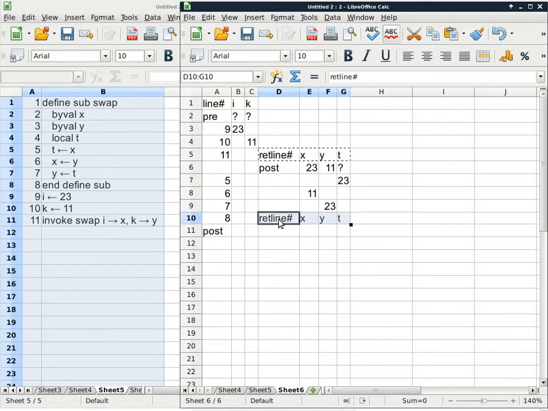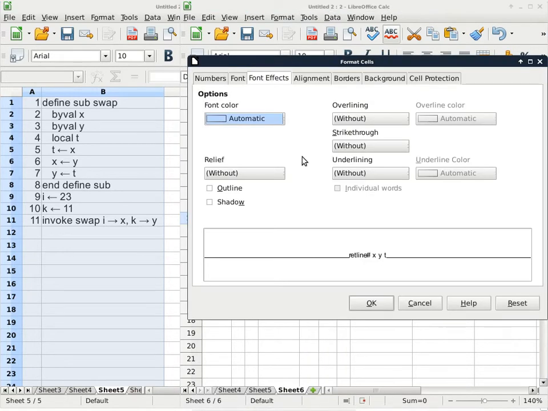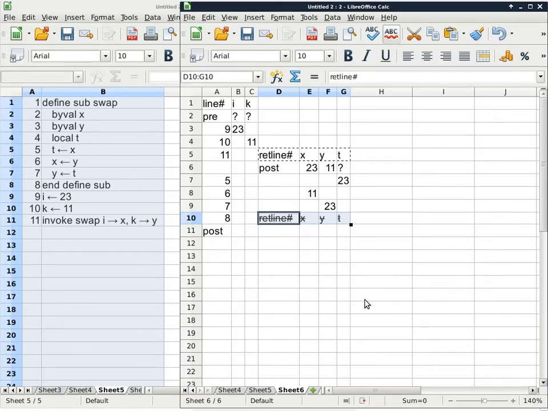So that means when you look at this, not only is the return line number column deallocated, X, Y, and T are also deallocated. So when we get back to post here, did anything happen to I or K as global variables? No. Not a single thing. Shucks. Okay, so this is the limitation of a bi-val parameter. It is only suitable as an inbox from the perspective of an office because there's no way you can pass anything out of that box.